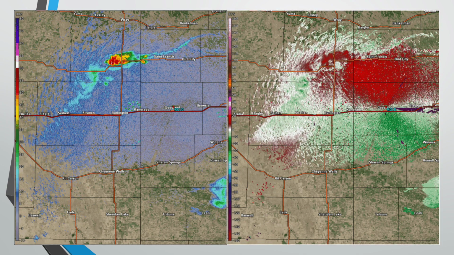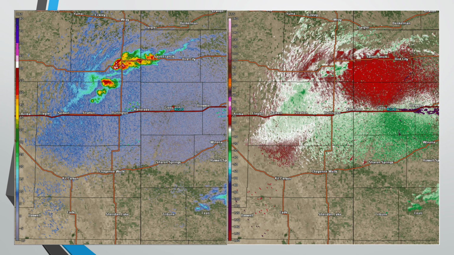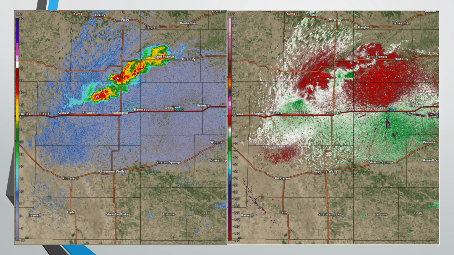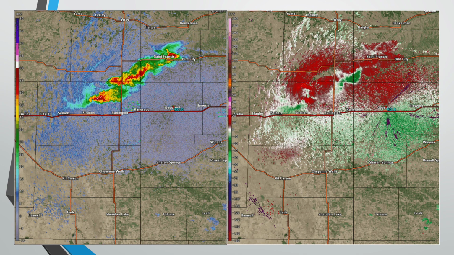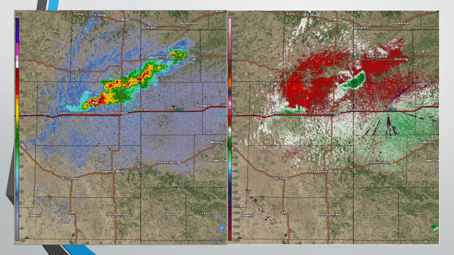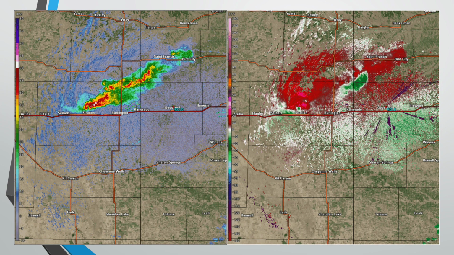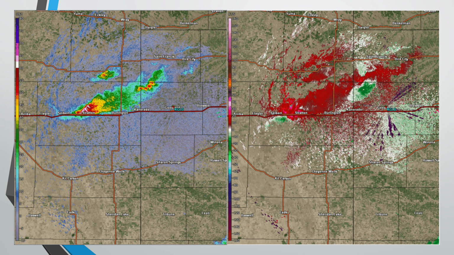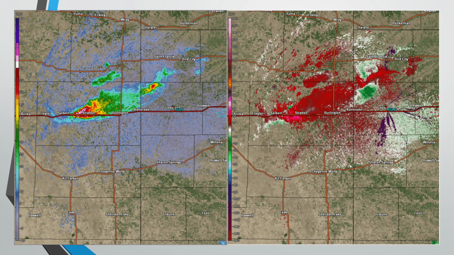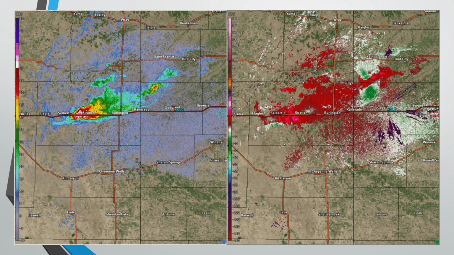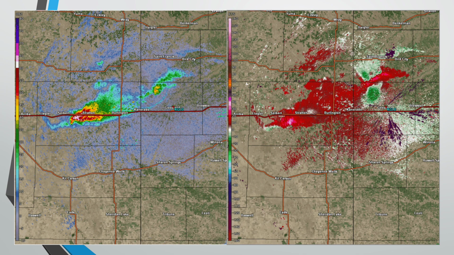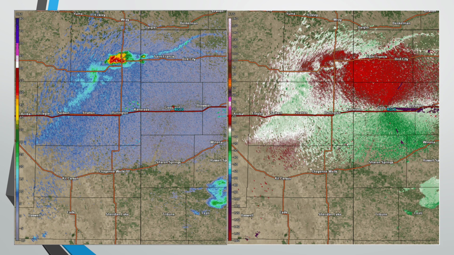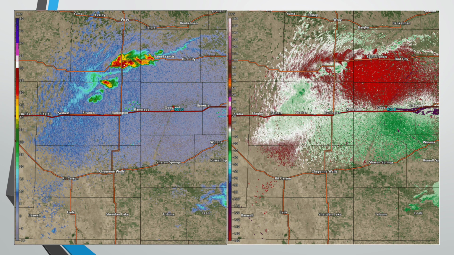But I'll let this play one more time just so we can catch it all. So you see those storms really firing up along the boundary over in Yuma County. We're starting to get those landspout reports around this time. And then as it moves into Stratton. All right, so go on to the next slide.